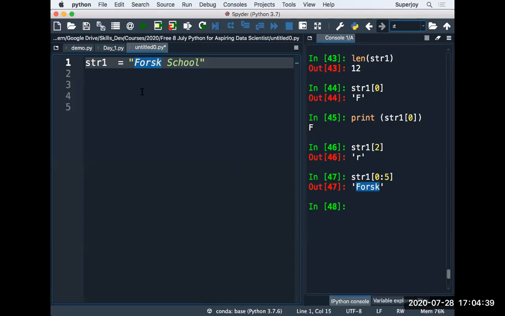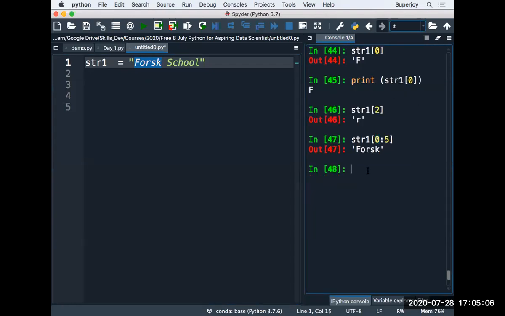So that is covered here. This is a case where we are specifying a range here, guys. So this value will never be printed. This is always excluded, but this is included, guys.